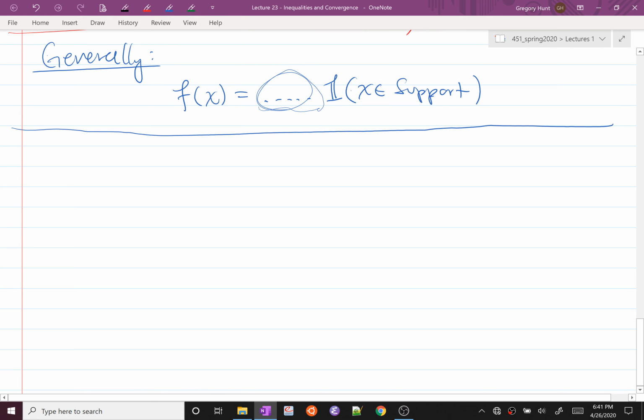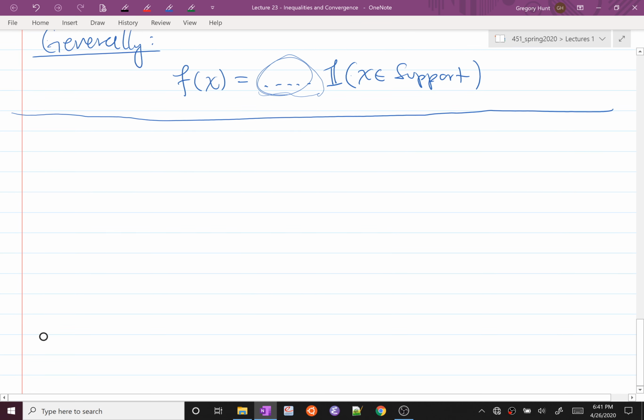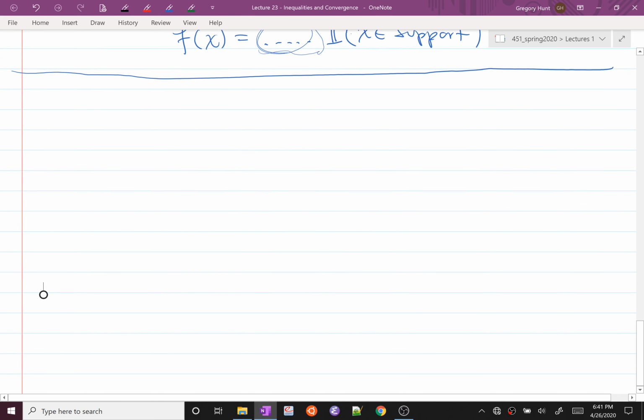For this course, if you go on to more advanced stats and probability, they're unavoidable. But I think in general they're a very useful concept. So that's just a useful piece of advice. The real topic today that we want to talk about is inequalities of random variables, and that will lead us to talking about convergence of random variables. So, inequalities.